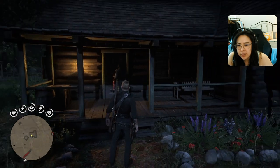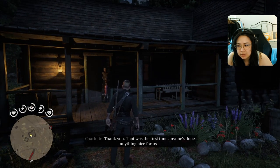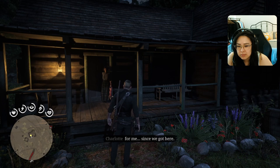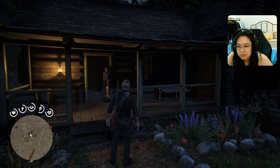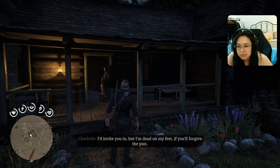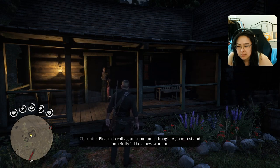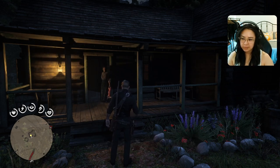I'm not gonna just invite myself inside. Thank you. That was the first time anyone's done anything nice for us, for me, since we got here. Nature provides, but she sure don't always make it easy. That she doesn't. I'd invite you in, but I'm dead on my feet, if you'll forgive the pun. Please do call again sometime, though. A good rest, and hopefully I'll be a new woman. You take care, man.